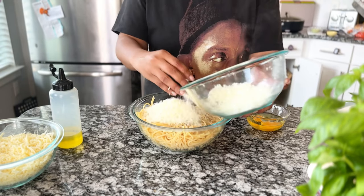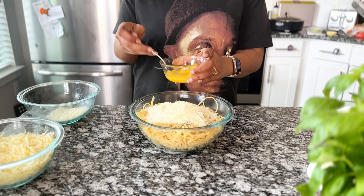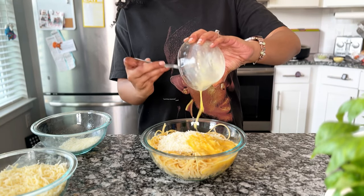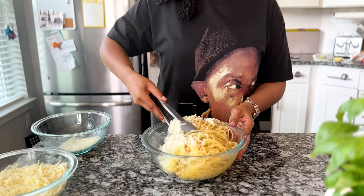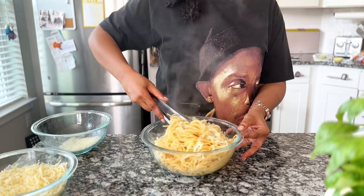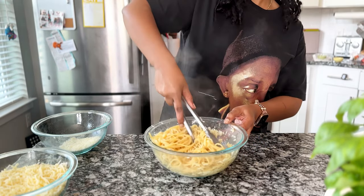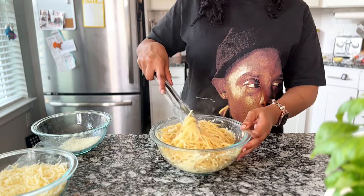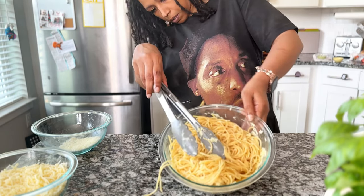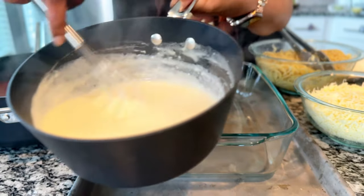Add in olive oil, garlic pepper seasoning, the beaten eggs, grated Parmesan, and grated Pecorino Romano. I like to leave a little bit of Parmesan behind just to sprinkle between the layers, but that's up to you. Give it all a stir — you want to get the spaghetti coated in the egg and cheese really well. This is what your béchamel should look like, and this is what your meat sauce should look like.